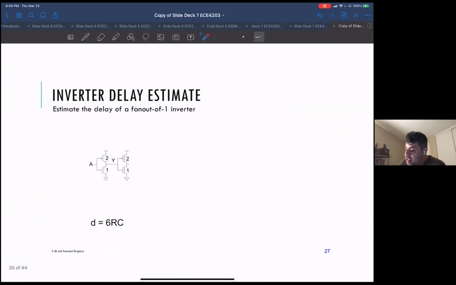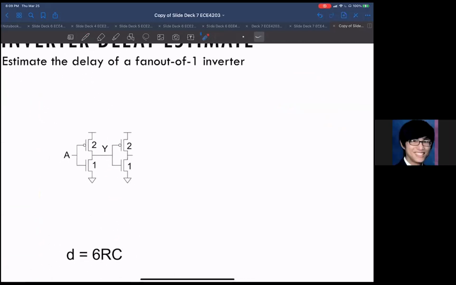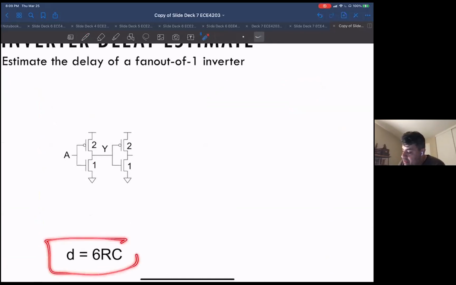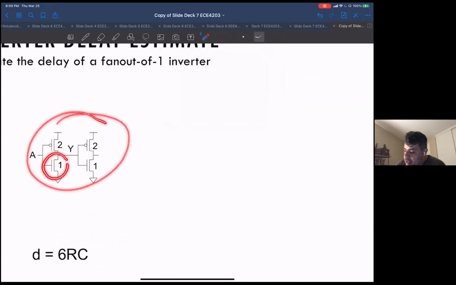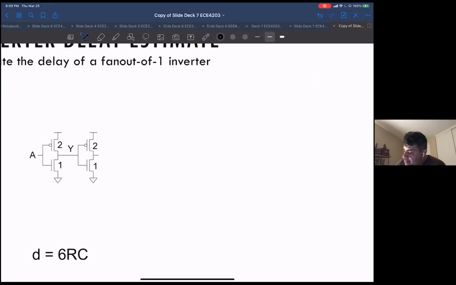No response? Okay, let's take a look at what this looks like. Of course, the answer is given here. We'll do this, and then I promise you guys are off the hook for about a week. So I'm going to start drawing these one at a time. This number 1 means that this is the same width as a unit NMOS. This is the same width as twice a unit N or PMOS.